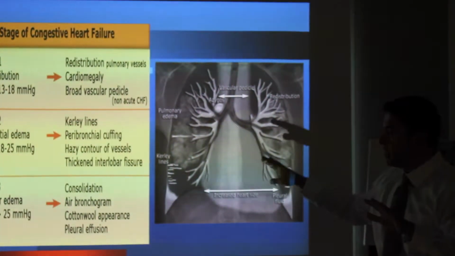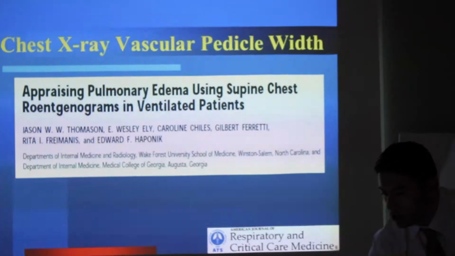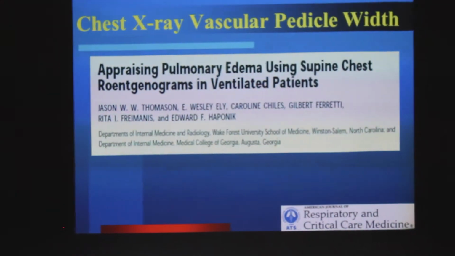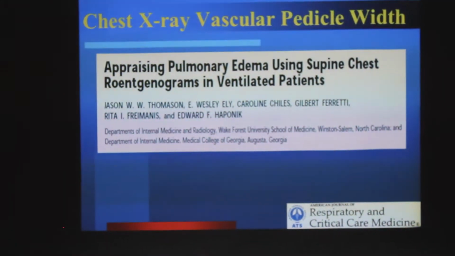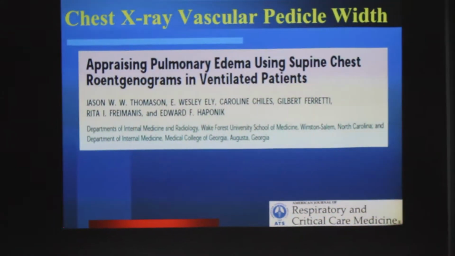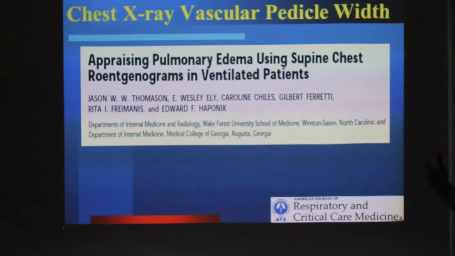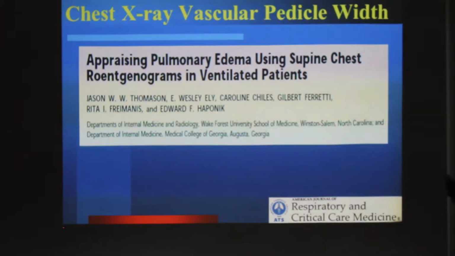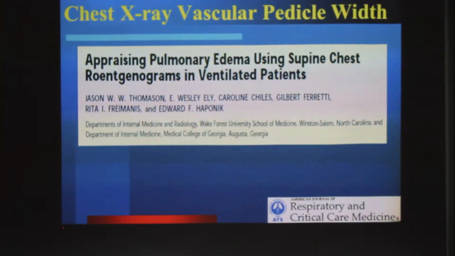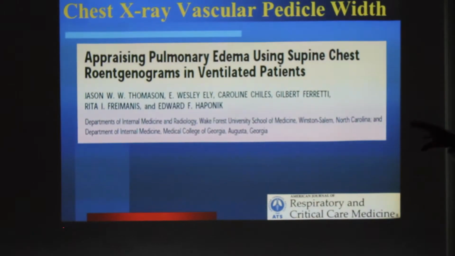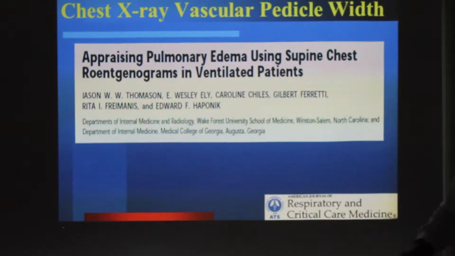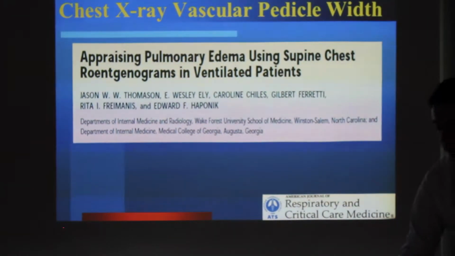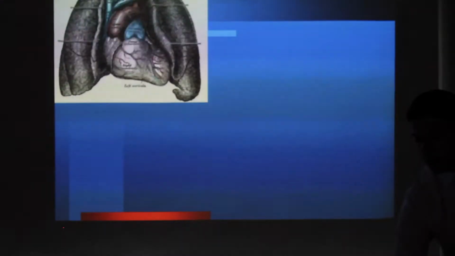consolidation. Okay. So this study was done on ICU patients, vented ICU patients, because sometimes when you take an X-ray on ICU patients, it's not a PA and lateral. It might be semi-erect or supine. So it's hard sometimes to interpret. But this study was done on patients who are vented in the intensive care unit, trying to figure out if the patients were volume overloaded or not.